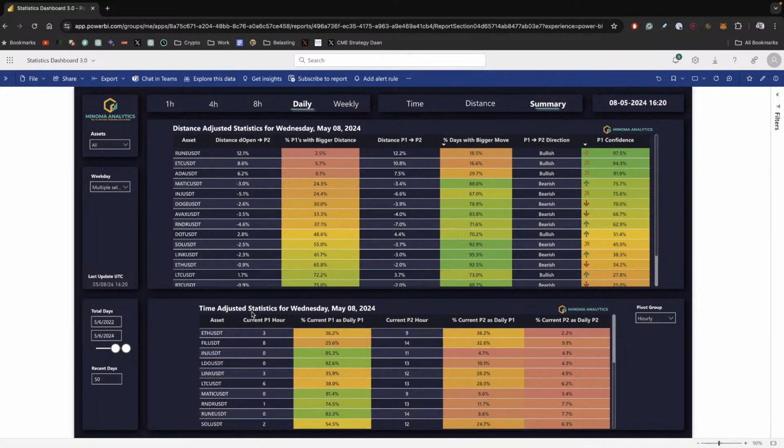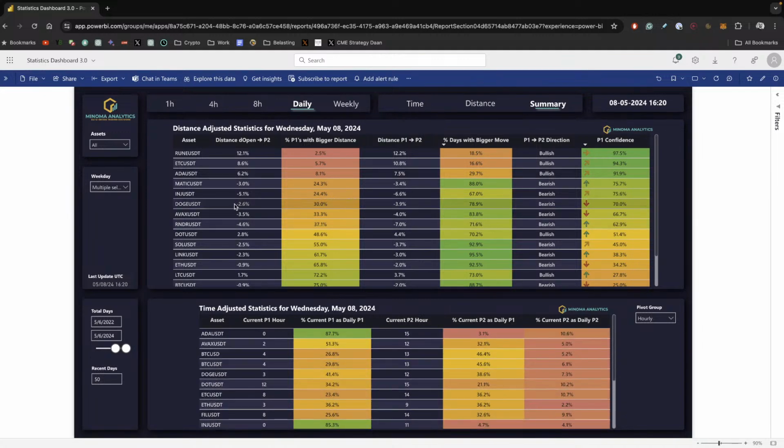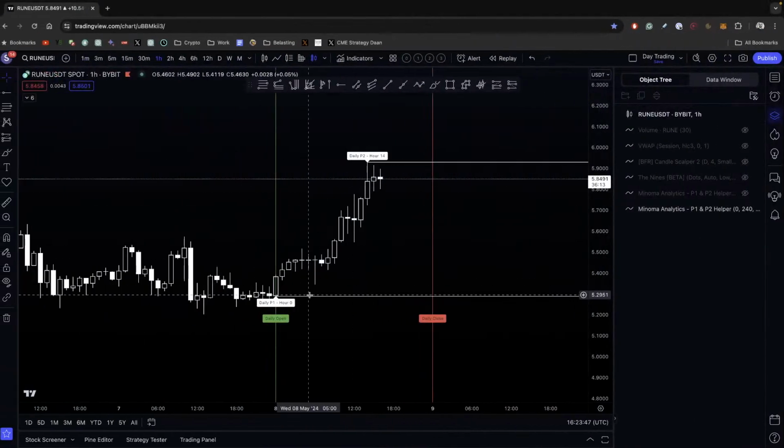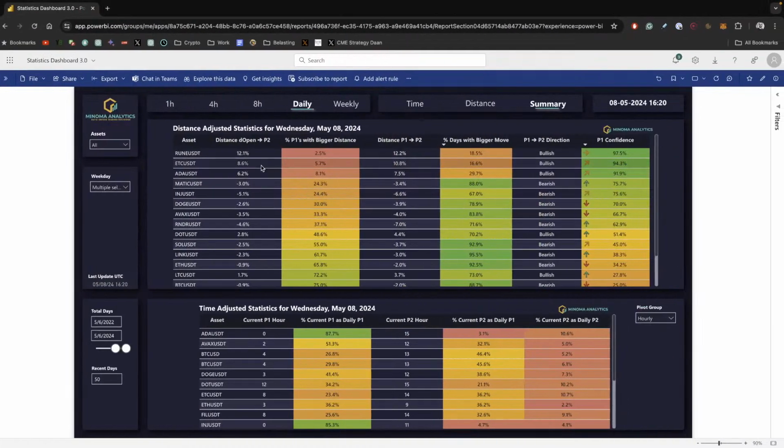So here we have the time adjusted statistics. I might combine all this in one table, but I thought it would be too busy. But here you can see hour 0, hour 14, and we get the automated time adjusted statistics. What we can also see, I'll get back to that later, is that the distance from the daily open to P2, this one right here, is, there you go, 12.1%. As is the case here, and P1, P2 just a little bit lower. What it's showing here is the bullish direction, and there's a confidence of 97.5%.